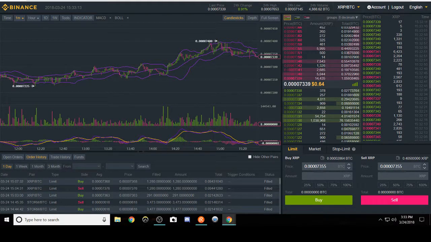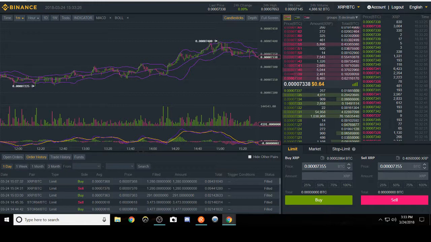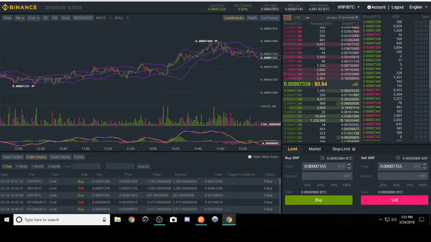And then I have a long term one. I sit on XRP Ripple, because I do believe in it. I think it's gonna blow up. So I hold a large amount of Ripple, and I trade in other things because I don't want to miss out on the trading.